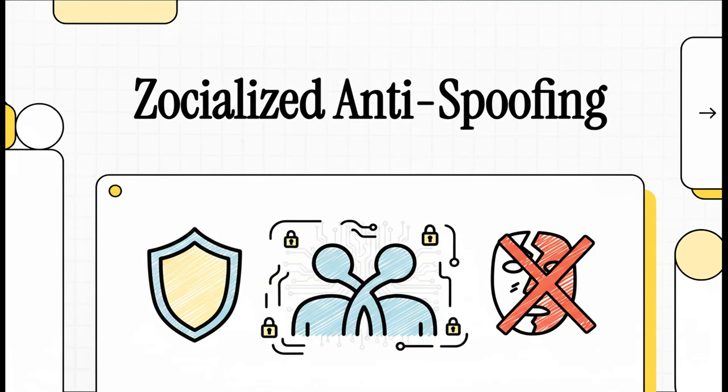Have you ever been on a video call and had that tiny thought in the back of your mind? Is this person really who they say they are? Well, today, we're diving deep into Socialized Anti-Spoofing technology. Think of it as a digital shield that makes sure your online identity stays yours and only yours. So, let's get into it.